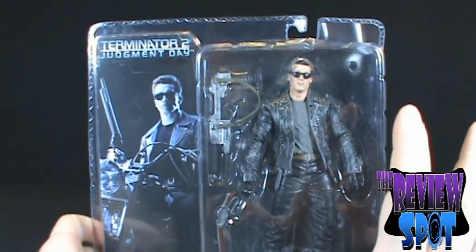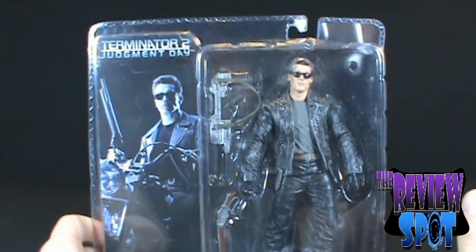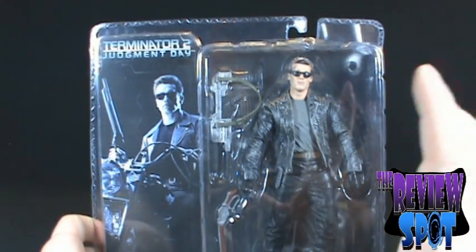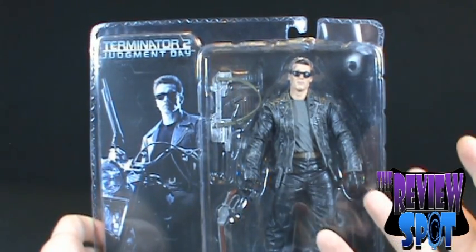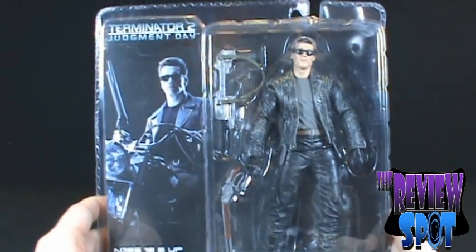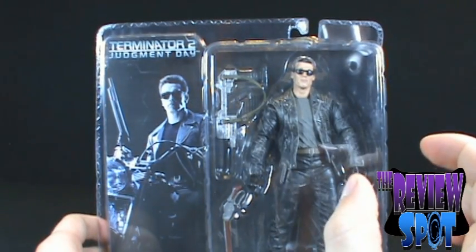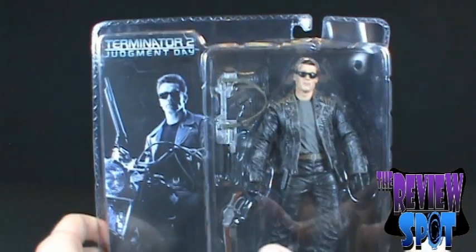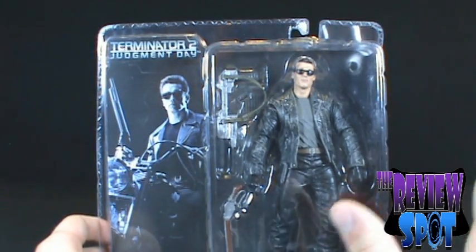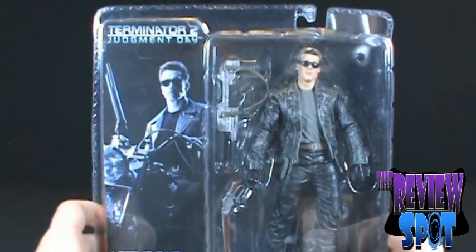It doesn't quite match the continuity of the Terminator 2 movie. The T-800 comes back and pulls John Connor into the future. They battle Skynet. They battle this huge liquid metal spider, I think it was called the T-1000, like I said, this giant spider. They introduced the T-70s, which were Terminators that had weapons on their arms, like Gatling guns and stuff like that. A very small continuity and very different from the rest of Terminator 2. They make no reference to the T-1000 or the T-70s anywhere else in the movies, except for the Battle Across Time. So I'm very surprised that they made a Battle Across Time T-800.